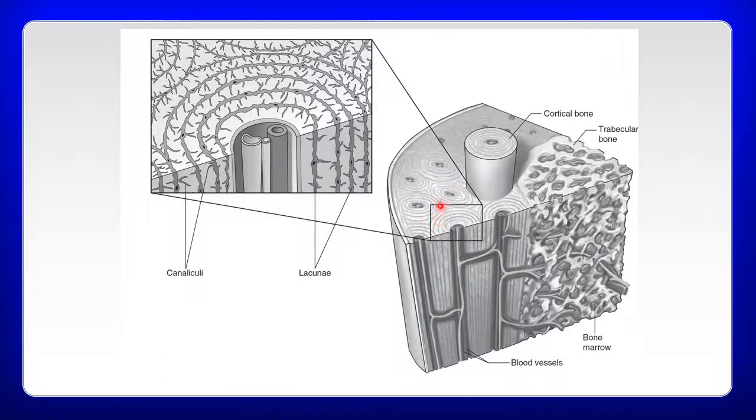And here what we do is we tease out a section of cortical bone. We tease this out and we look over here. We see here's your canaliculi. Canaliculi are just these little channels that extend out into the bone. And then you have your lacunae, which are basically where your osteocytes reside. So the canaliculi serve as an extension. Again, as bone is experiencing different levels of deformation, it basically signals to the lacunae.